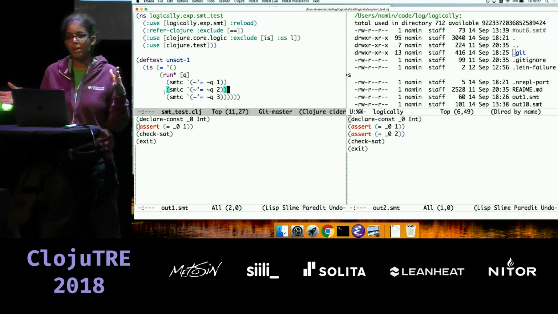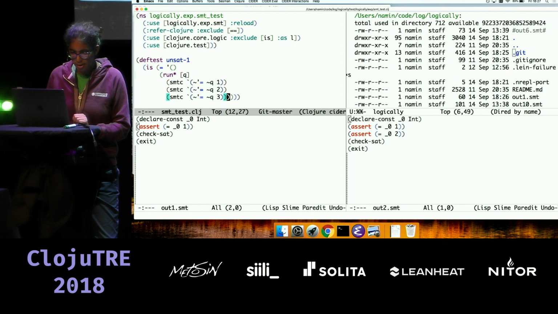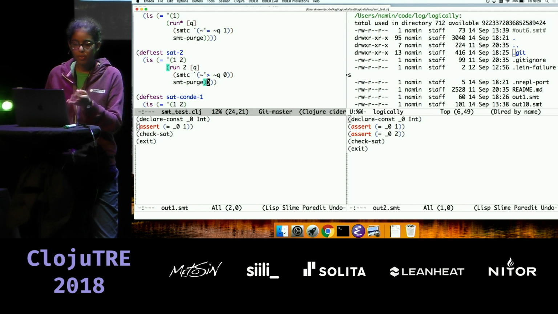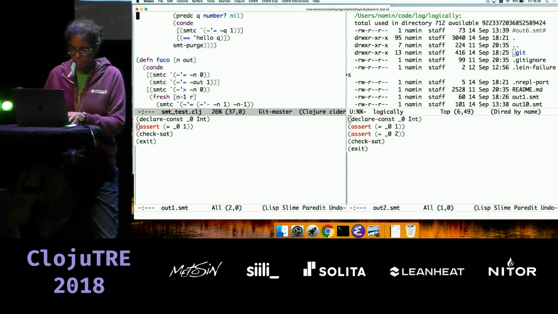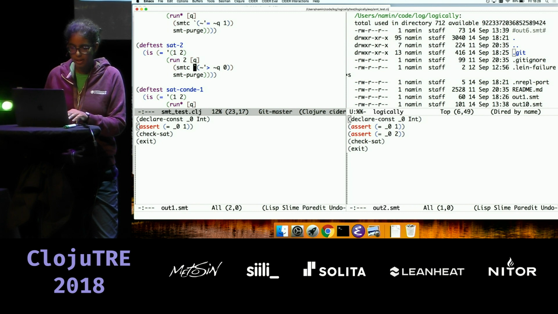And so the interplay between the SMT and the CLP works very nicely. And to show a few different examples, we can do this query where we have only one result, or we can do a query where we have multiple results. And here I'm only doing around 2 because if I try to do more than that, there are infinitely many answers.